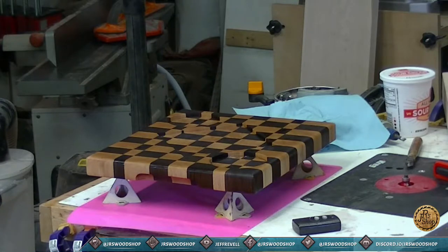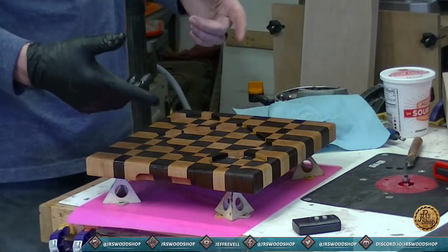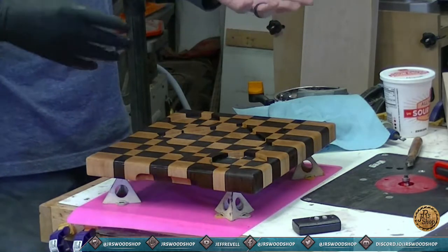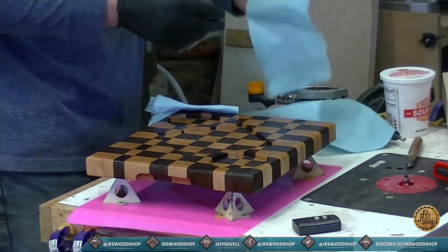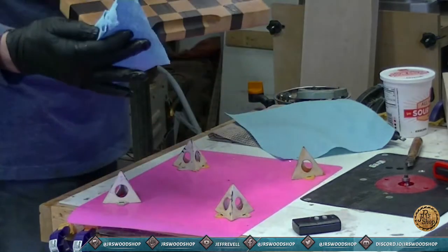I don't want to throw away wet stuff. All right, I think what I'm going to do is take this and move this over to that side of my shop where I do most of my painting and stuff. That way I don't have to have this in the way, and it's going to allow me to do some other stuff.